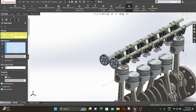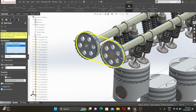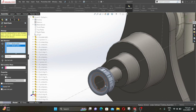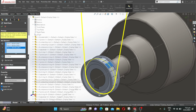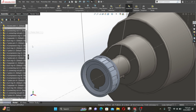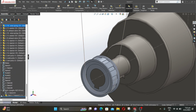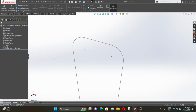Expand assembly and select belt chain. Now select the outer surface of the pulley and the outer surface of this pulley also. Then click on create belt part. Then click OK. Now go to the bottom, expand belt, right click over the belt component and select open part.